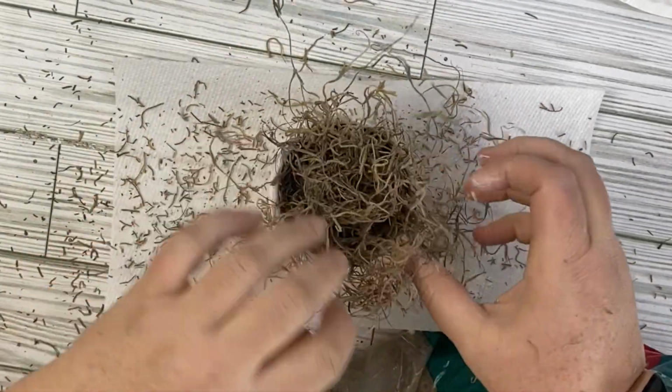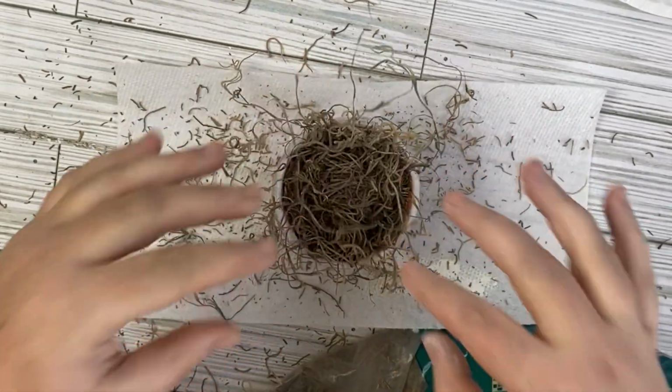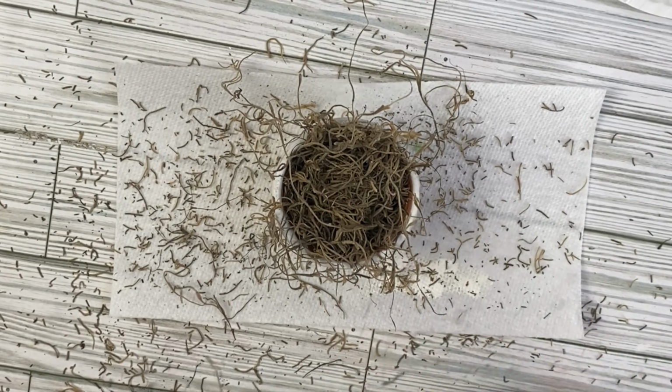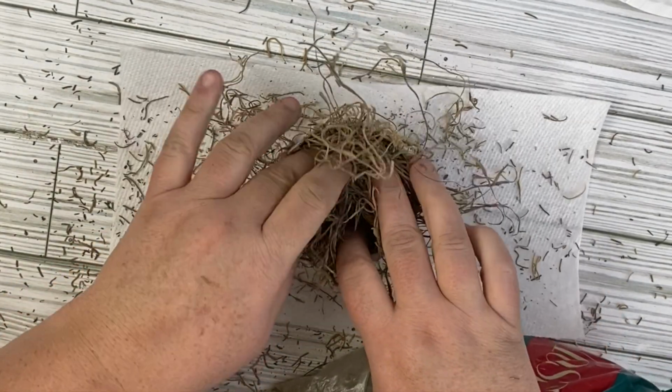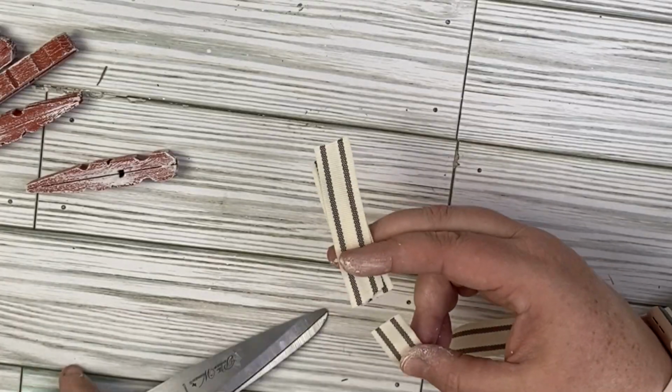I just have these all over my house for spring. It's a really fun way to create something that you can use over and over again. But we're going to add some floral foam into the bottom, and then we're using some Spanish moss. Mine came from Hobby Lobby, but they do sell it in the springtime at the Dollar Tree.